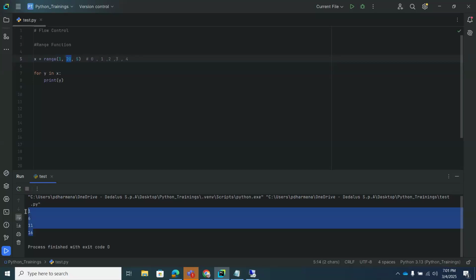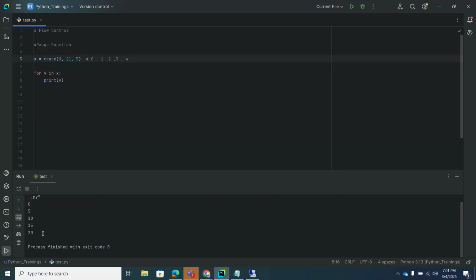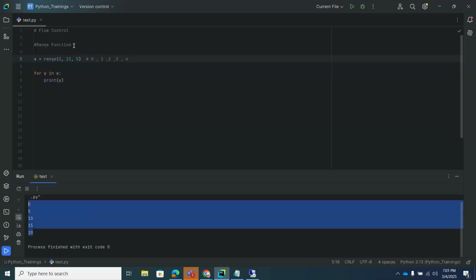It will only print the valid values within that range. If I say 0 and 21, then it will print me till 20 because it is valid, and I said 21, right? So did you understand the difference here?